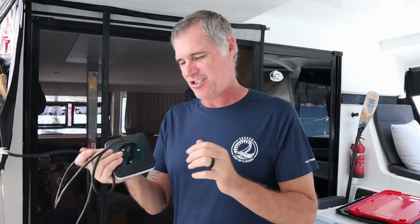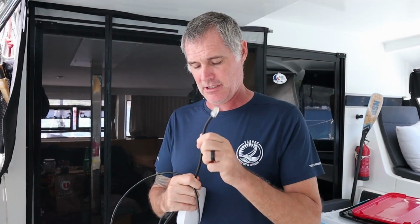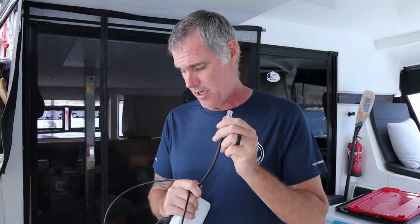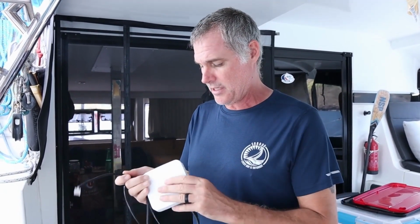Got that crimped on? I think the very first suggestion that I have to Orca is to include the adapter to go from their connector that they include to the Ethernet plug, because we couldn't get it shipped here. We tried. I had the stuff on board to crimp on the RJ45 connector, so we'll see if it works. But let's go plug it in.